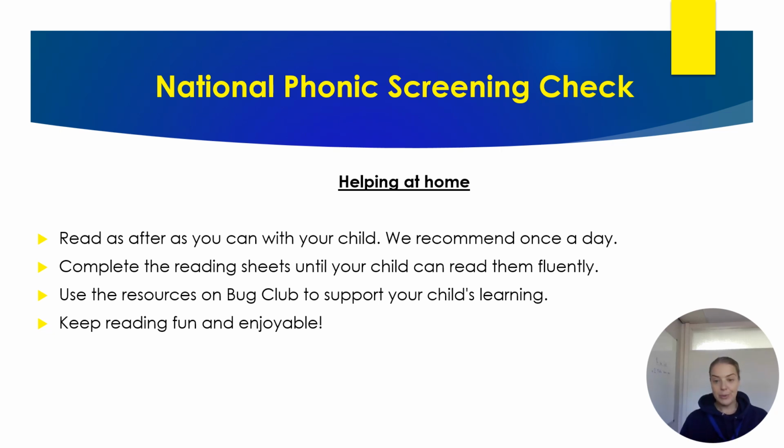If they're still decoding, you may think that they are reading fluently. However, this isn't the case. We want children to read fluently, which means that when they look at a word, they're not having to decode it. They can recognise that word straight away, or they can decode it in their head and say it. So we keep going over and over the words until those children are fluent with them.